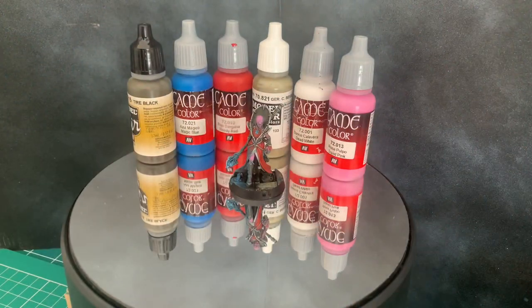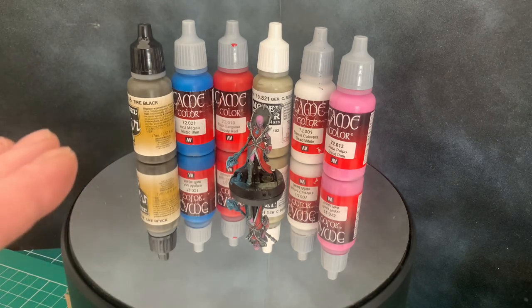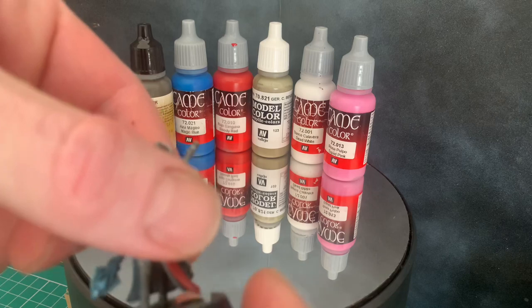And just like that, we are done. So I enjoyed this challenge. It was enjoyable for the simple fact I didn't have any metallics, I didn't have any washes. It was just them six colours there, and just seeing what I personally could come up with. And to be honest, I don't think she's come up too bad at all.